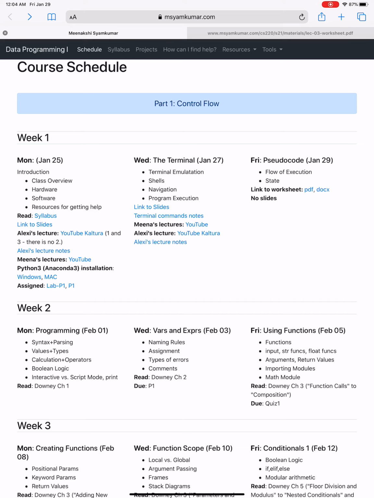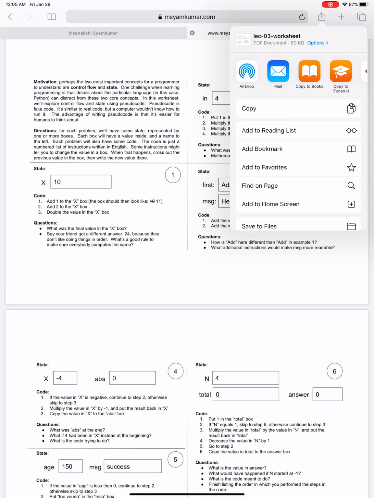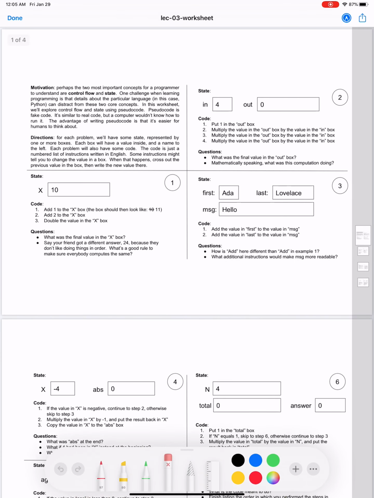Since I'm recording this video on my Apple iPad, I'll be using the PDF version. If your laptop or your tablet device enables you to write on a PDF, please go ahead and download the PDF version. If not, please download the docx version. Pause the lecture video here and make sure to go through the download process before you proceed. I'm going to use the markup tool which will enable me to write on the PDF.